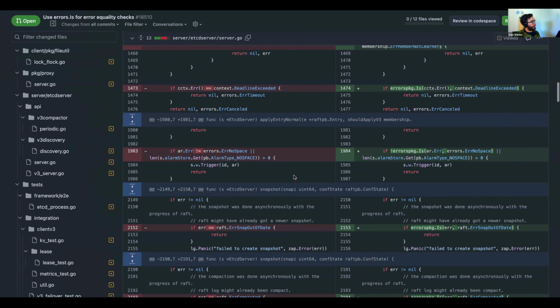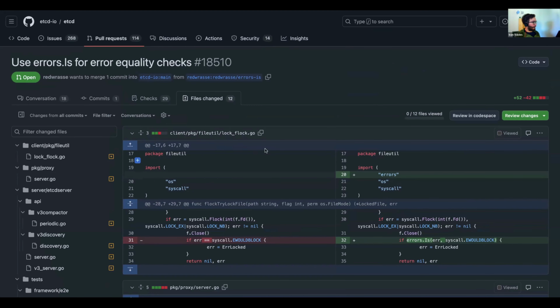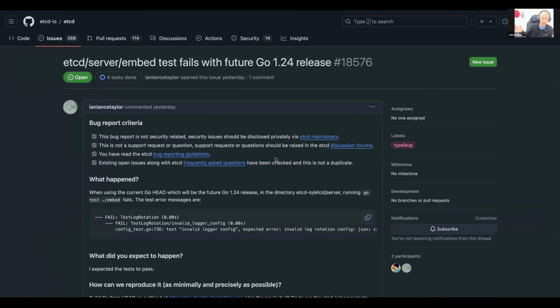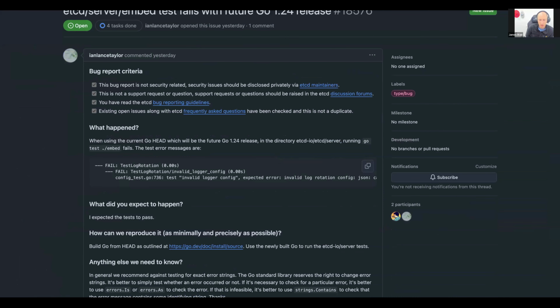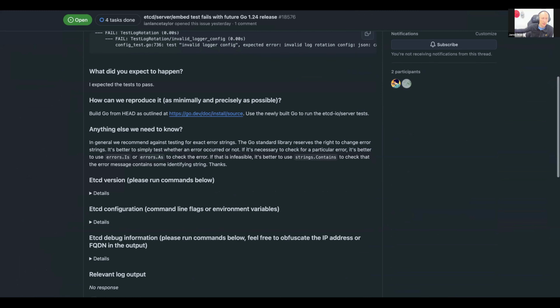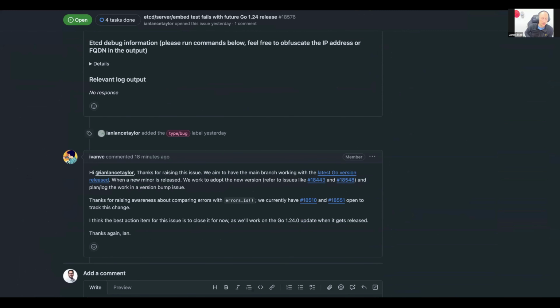That we should do, and we don't have one, so I'm happy to open a new umbrella issue. Or why don't we use that issue that the contributor has already raised and just say, hey, discussed it at the triage meeting, while Go 1.24 is still away, let's use this issue to plan the work.